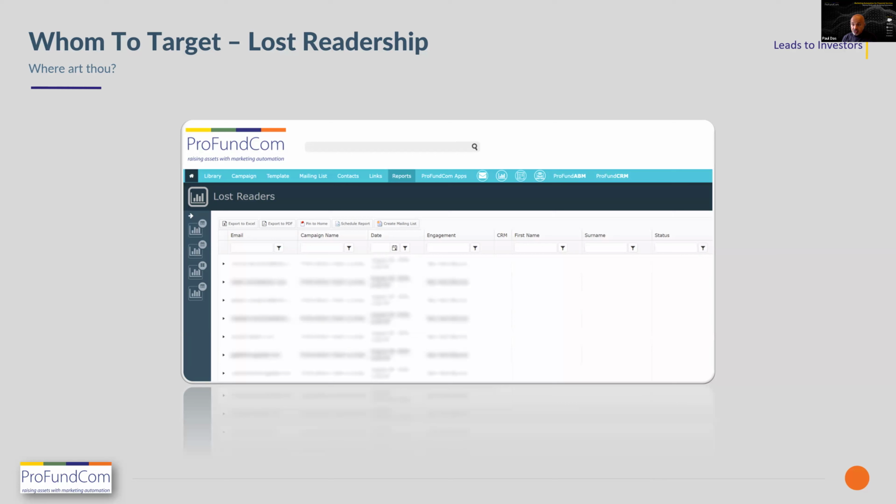We call that lost readership. You can do this using VLOOKUP and a bit of time series analysis to see who has stopped reading but historically has read our stuff. That's the key bit: historically have read your stuff. So that's the first list of people you need to go after.